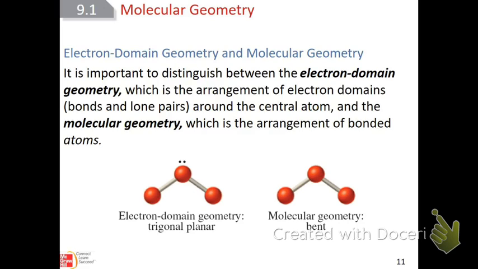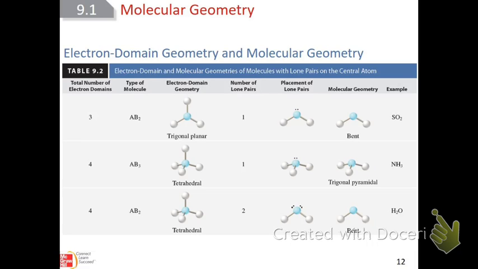And this is also in your textbook on page 369, I believe it is. Notice what happens. You have the electronic domains that are listed there. And so that means that you have 3 atoms involved. Maybe 2 are the same. And then how many lone pairs do you have of electrons? And that's going to push your atom. All right, and that, again, that's on page 369.